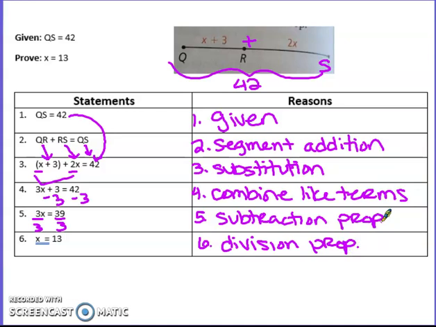Proofs are not super challenging, they're just super tedious. You need to make sure that you explain every piece of detail as if you were explaining it to somebody who's never heard geometry terms before. When we talk in class, I know what you mean when you say midpoint or segment addition or distance. However, when you're talking to somebody who's never taken geometry, they don't know those terms. So you need to make sure you define every piece of information.